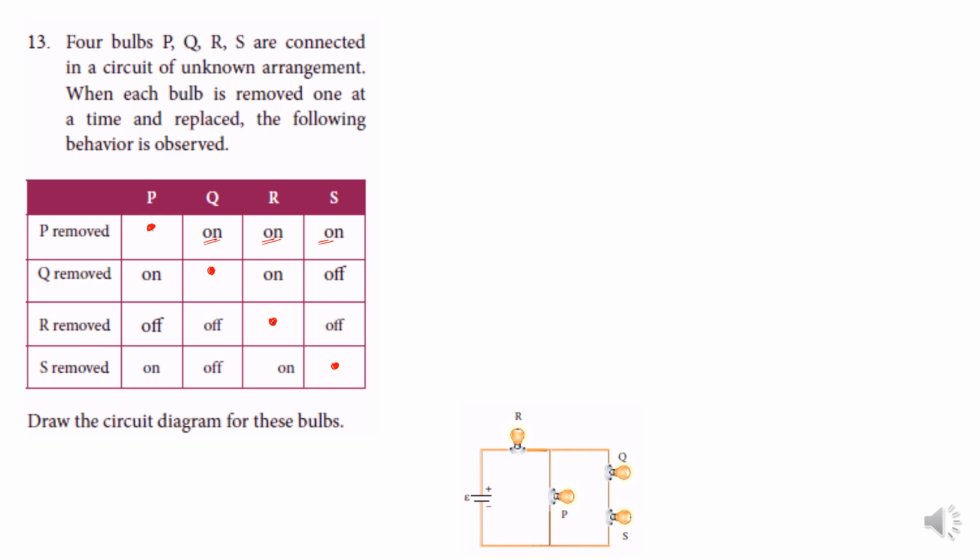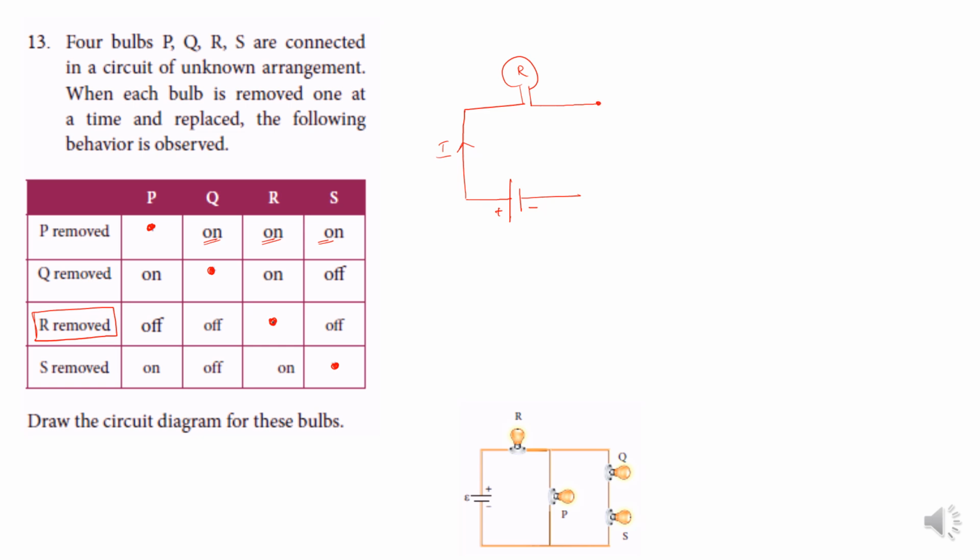So how to take it? First you have to see when R is removed. This is very important and a key factor. When R is removed, all the bulbs are off. So you can take an EMF source. Okay, this is my EMF source. Current is drawn from here. It has to pass through bulb R before going to the other remaining 3 bulbs. So let this be the plus terminal, then minus; it has to pass through R and it is coming to this point.